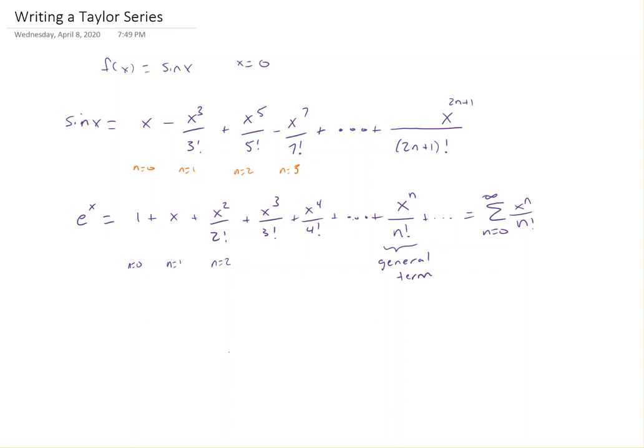Well, look, I left space because we have this little thing going on here where it's going positive to negative, positive to negative. So we have some -1 action going on, right? And -1 is involved. But the question is, what's happening? Well, when n equals 0, it's positive. When n equals 1, the term is negative. So we want to make sure that when the term is odd, it actually turns out to be negative. So I think we just can do this, right? I think it's going to work. That's great, and that is the general term for sine of x centered at x equals 0.